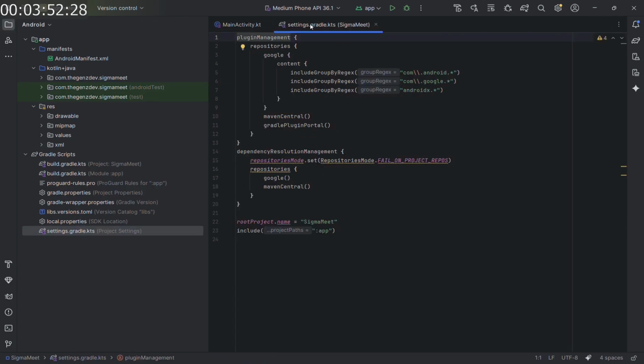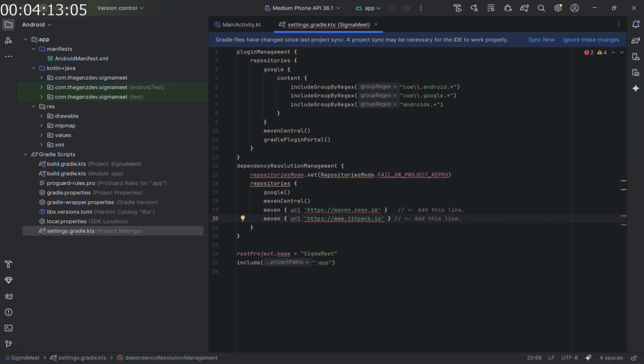So now let's set up the dependencies in settings.gradle.kts and Gradle scripts. Go to Dependency Resolution Management in Repositories, Google, Maven Central, and then you're going to add yours. The one that you copied from the website. Like so. But wait, it doesn't work because it's Groovy and we're using Kotlin.